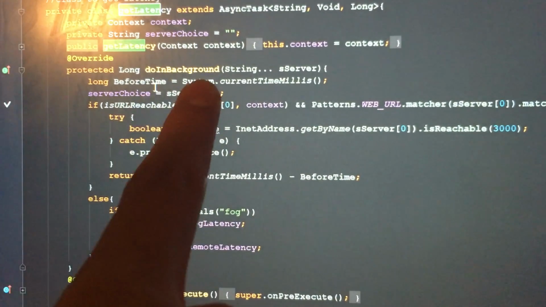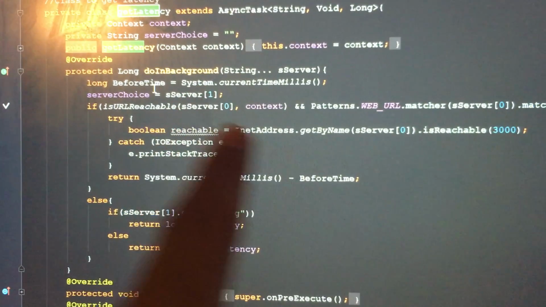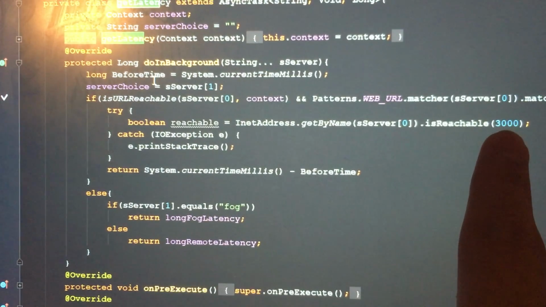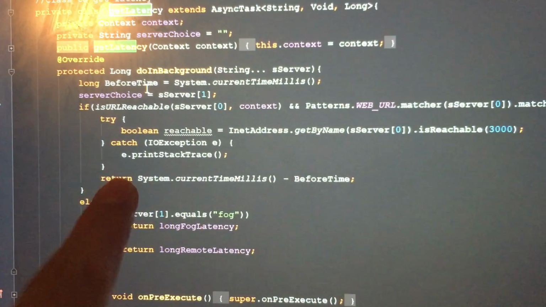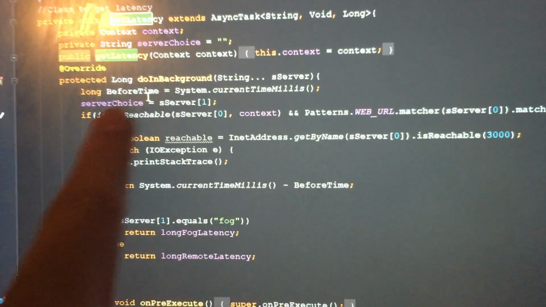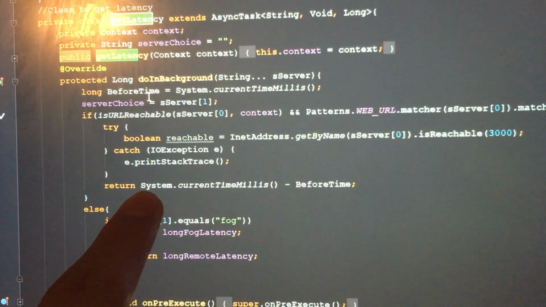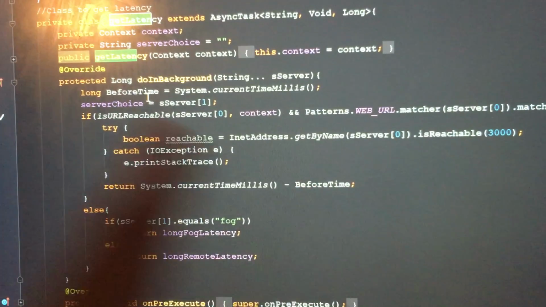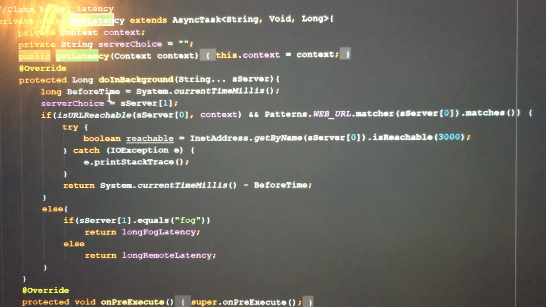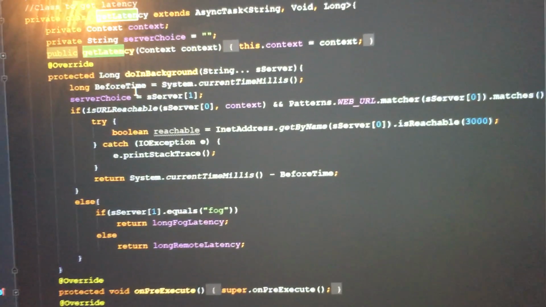So first, I keep track of the time before I ping the server, and then I make the ping, and it has 3 seconds to respond, and then I return a long that is the current time after it receives its response, minus the time before the response, and it returns it. So that's how I sense the network delay.